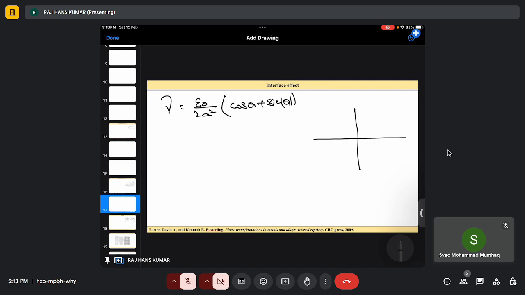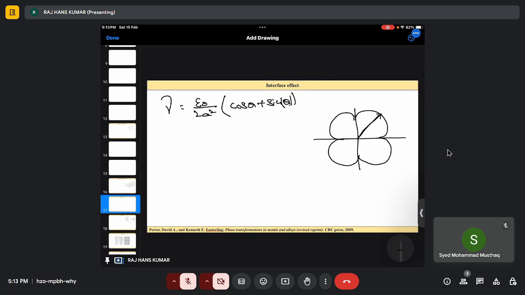So for the first quadrant, it will look like this. Okay. Now for the second quadrant, it will look like this. Now for the third quadrant, it will look like this. And now for the fourth quadrant, it will look like that, right? Now what is my surface energy? The energy value will be my projection vector.